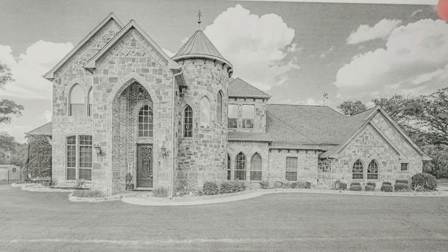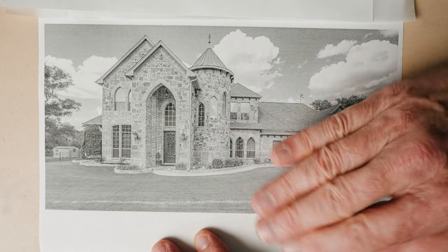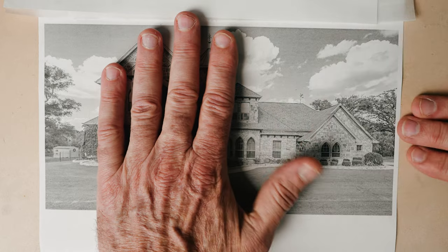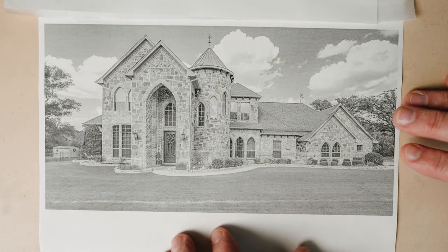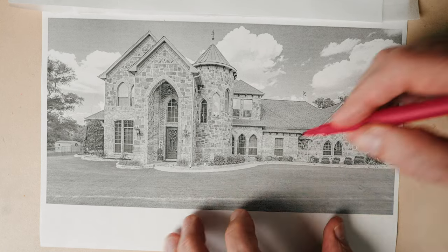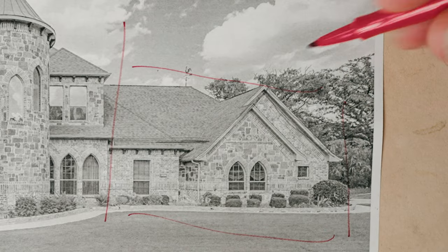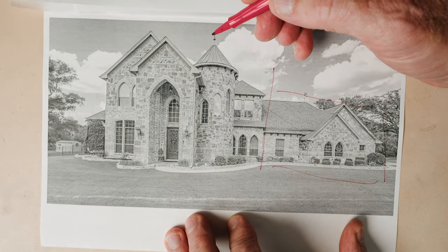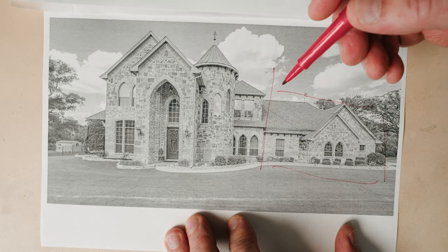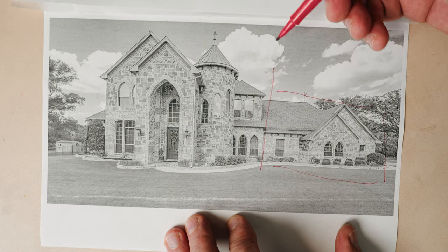We have a European style house, but the thing that's confusing to me is that if I just did this portion, it's like a castle. And if I just did this portion, it's like a cottage. This area over here is real cottagey. But if you split the line right here, this looks like a little cottage on one side, while the other side looks a little bit more McMansion-y and just kind of big. And so there's another issue: the materiality — the materials they've chosen to express on this house.